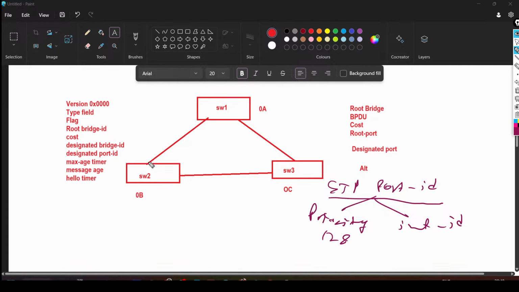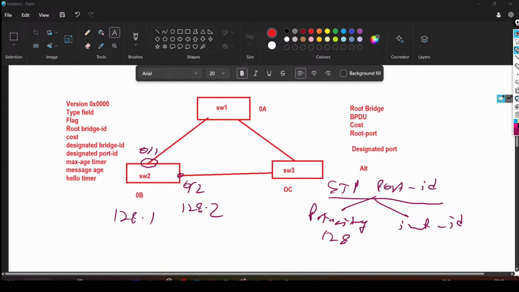Let's say this is interface 0/1. The STP port ID of this interface will be 128.1. Let's say this is interface 0/2. The STP port ID of this interface will be 128.2. Again, we can change this priority.